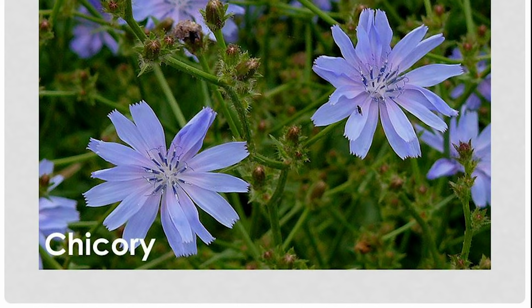Chicory, which is all over the roadsides in the late summer right now. You can actually use the roots of chicory, roast them, and use it as a coffee substitute.